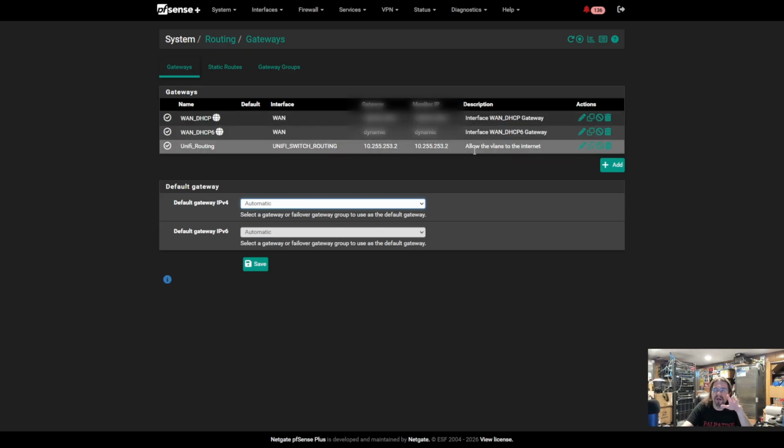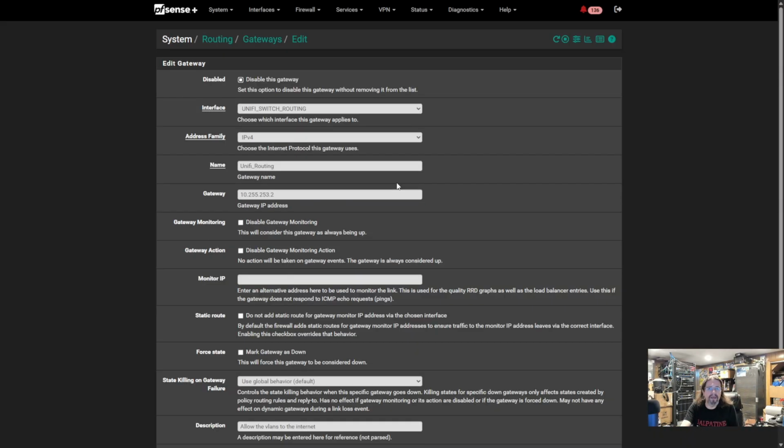But this is where you have to set it. You have to create a gateway. The VLAN interface ends in .1, your gateway ends in .2, because that's what that switch would use.